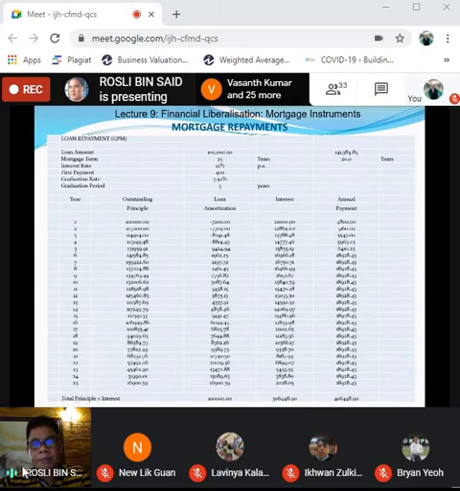So based on here, the interest is 12,000, but you only pay 4,800. So that means you still have a balance of 7,200 to be paid to the bank. Because the interest is 12,000, you only pay 4,800, so 7,200 ringgit you have to pay to the financial institution. That means you have to borrow. You already borrowed 100,000, but now you need to borrow another 7,200 for year 1. So now it becomes 107,200. So this is the amount in year 2.